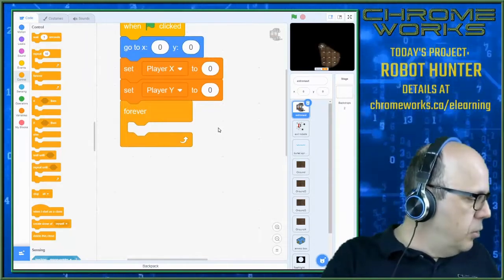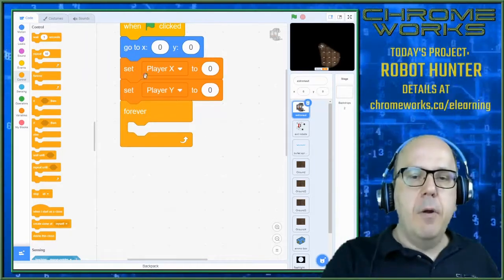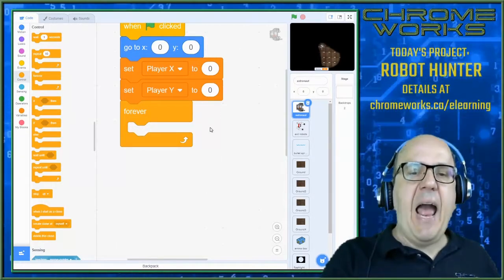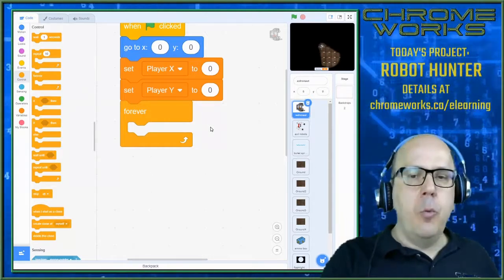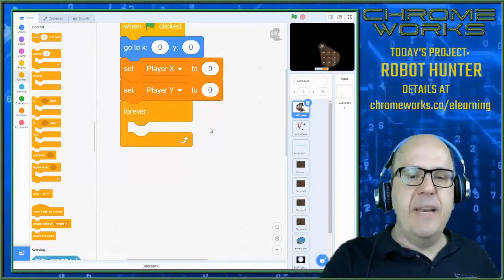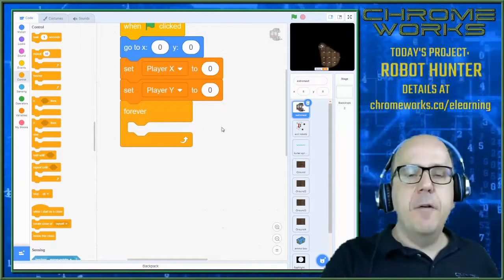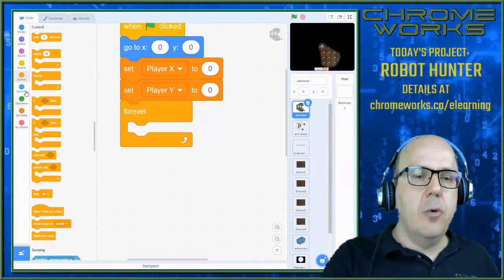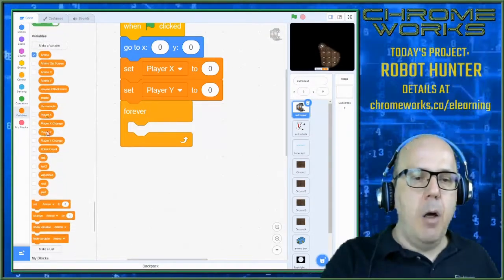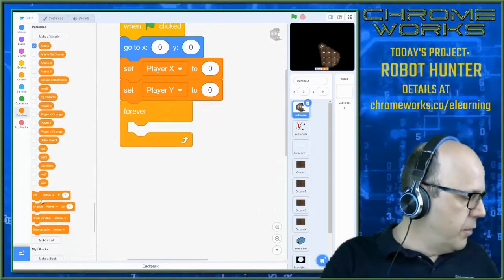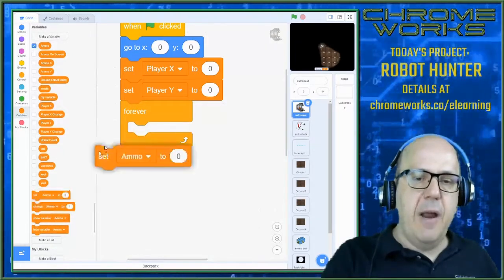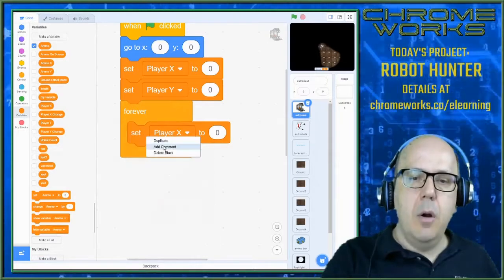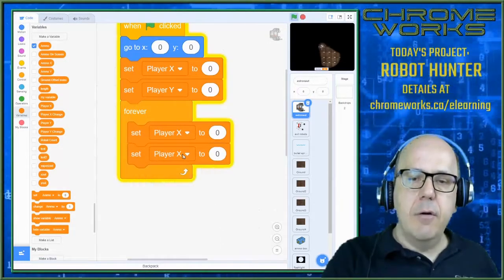Okay, so the first thing we need to do is we have some more variables. Now that we've set our first XY variable for our players, we need to have a variable saying how far the player has moved. And we're really just checking to see has he moved left, right, or up or down. And that's going to be stored in a variable, one for the X coordinate and one for the Y coordinate. So it's called player X change. So let's grab another variable block, which is called set variable. So we're going to set a variable, and the first variable we're going to get is player X change, and that's set to 0. And then player Y change is also set to 0.